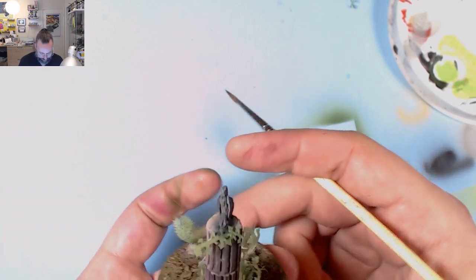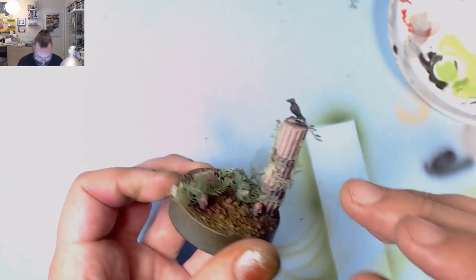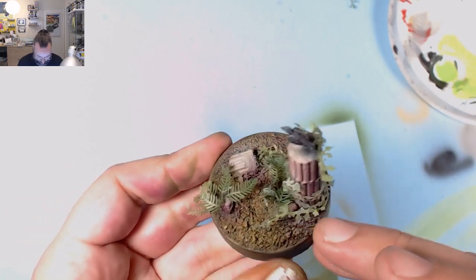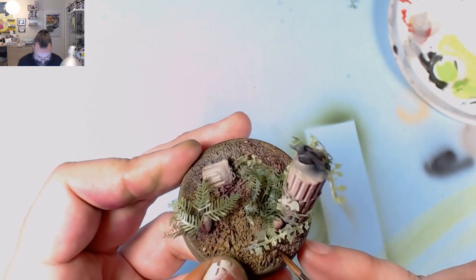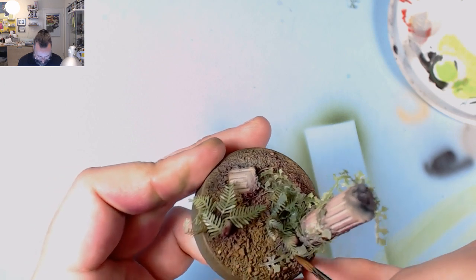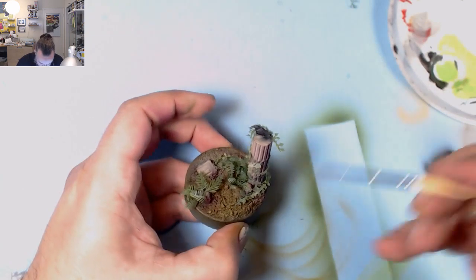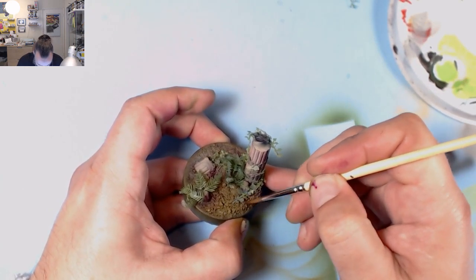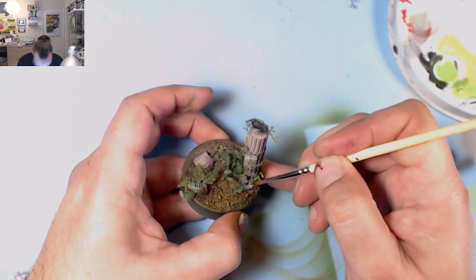Uh-oh, and this one fell down. Let's fix that. Actually, let's put that over here so it comes all the way around. Kind of hide that skull in some ivy here. I think that'll make a more interesting story, sell a better idea of age on our base here. Skull's been here so long, ivy's growing out of it.